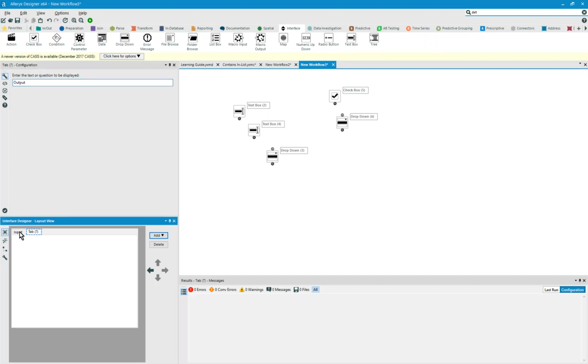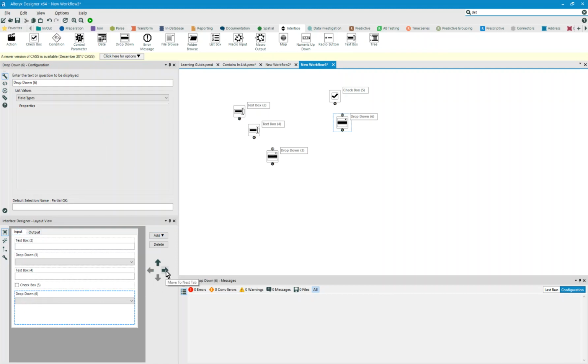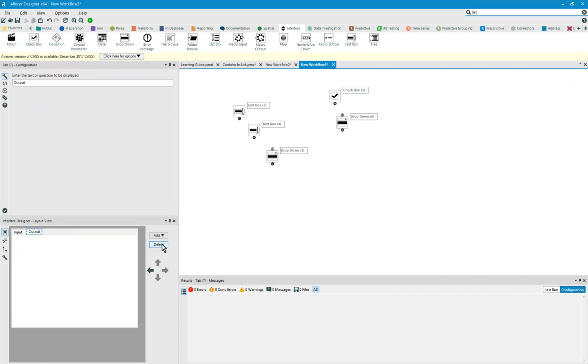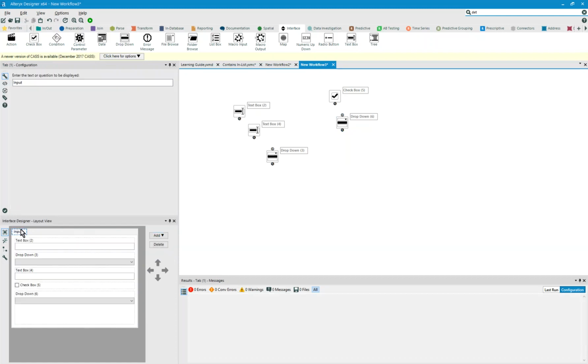And I could take something that was on this first tab, like this drop down, and I can move it to the next tab, the output tab. Or I could move something from the output tab to the input, and I can delete the tab output, and I can rename input to configuration.